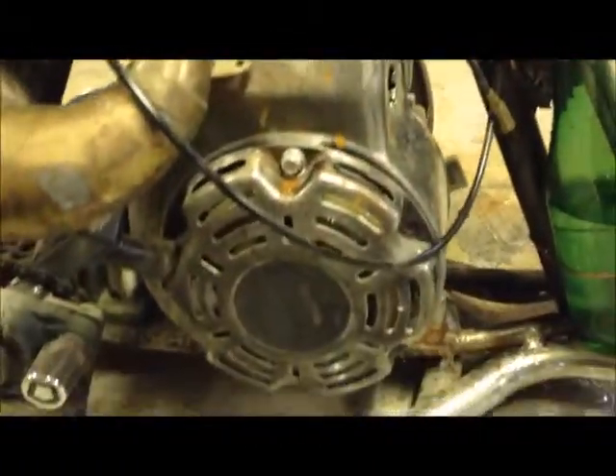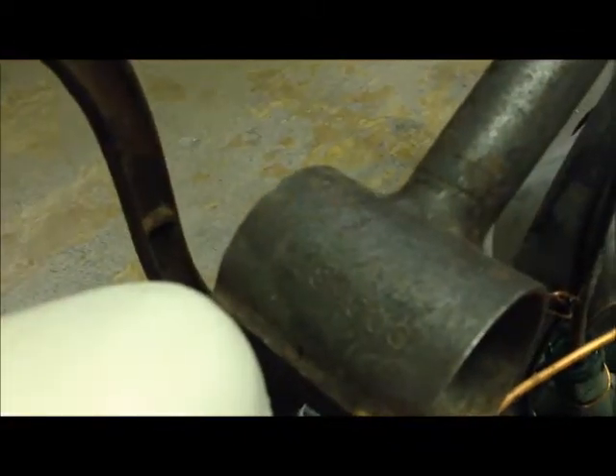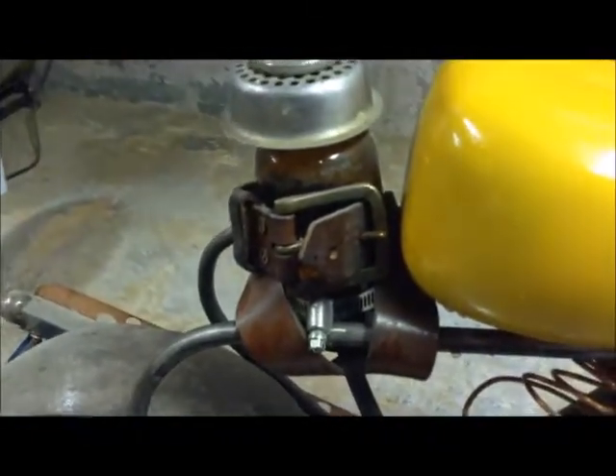I stripped all the paint off the engine and let it rust a little bit — I think it ended up looking pretty sweet with the way they've got that relieved and stamped detail. Copper lines are used for most of the air system plumbing, except for the front where I needed more flex. There's a serial number on the bottom bracket. For the gas tank cap, I used a root beer bottle — it's a really small tank, so it can't go many miles, but it's just a show bike.